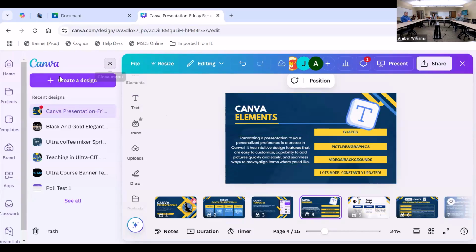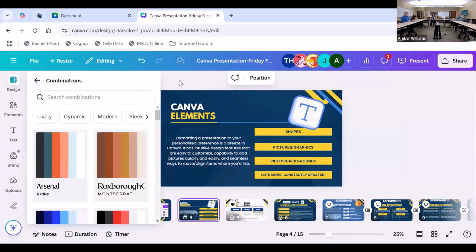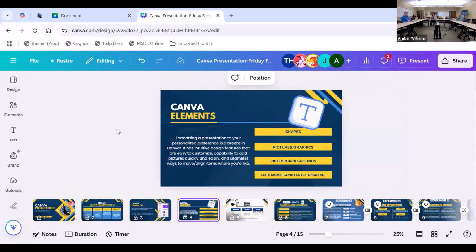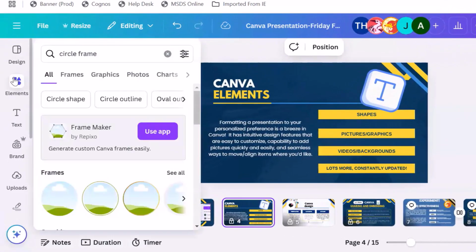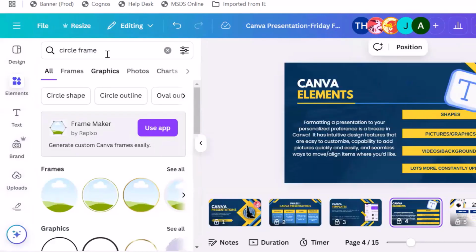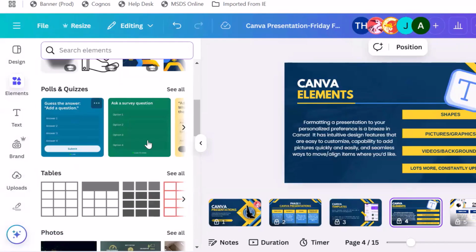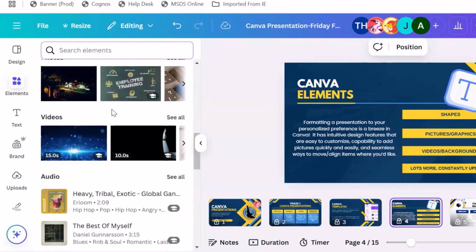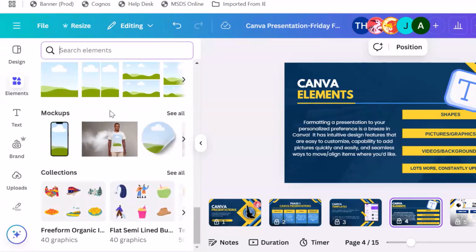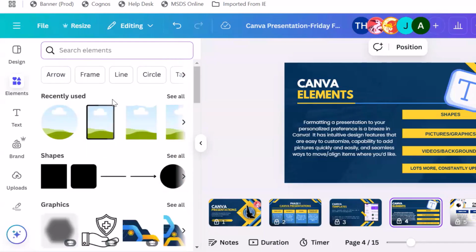The elements are located here on the left-hand side as you are within your project space once you've gone into your presentation. And the amount of possibilities are endless here. There's so many features to it. There are pictures and graphics and videos that you can have in the background. You can insert shapes. You can do polls and quizzes, and that's a newer one. That's going to be a later phase Canva presentation that we're going to talk about later on. But there are all of these element features that you can quickly and easily add into your presentation.